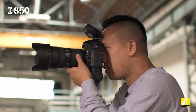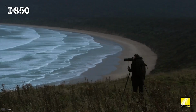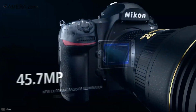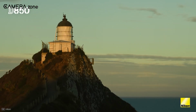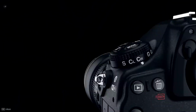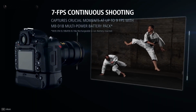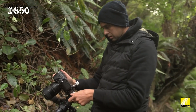Nikon D850 is yet another high-resolution camera that has retained its popularity due to its top-notch still and video capturing ability. Featuring a 45.7 megapixel full-format BSI CMOS sensor, this camera can produce stunning images even at higher ISO. Besides, the EXPEED 5 image processor is fast enough to shoot 7 frames per second for 51 images with auto exposure and autofocus turned on, making it adequate for beginner wildlife shooting.